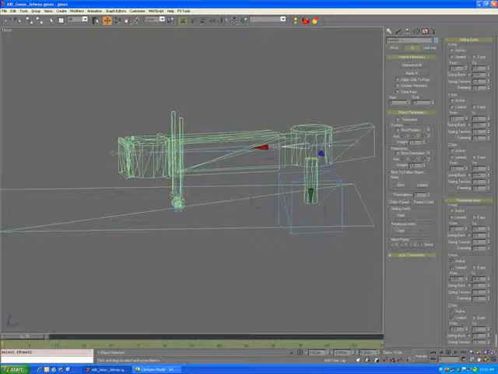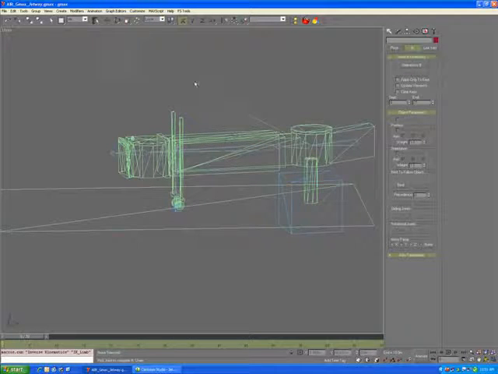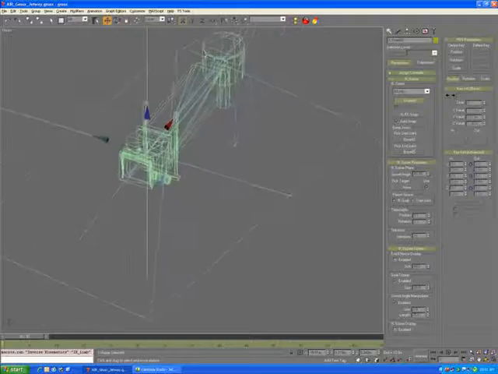So you select the root node, because this is the first node that has the rotation on it, and then you select Animation, IK Solvers, IK Limb Solver, and then you can see the little stretchy line. You go to the bone that you want the base of that bone to be where the IK handle is. So if I select there, you'll see there's an IK handle now there.